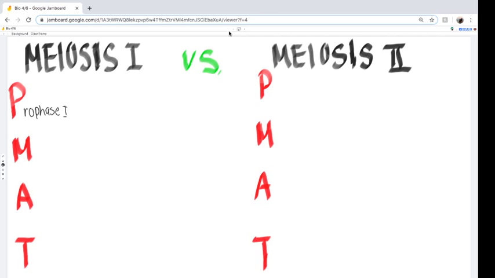So here is when the chromosomes condense, and this phase is really important because there is an important process called synapsis and crossing over that occurs here. And during synapsis, chromosomes pair up with homologous pairs, or so-called like chromosomes, that are approximately the same size and contain the same type of genes, so that the crossing over can occur.